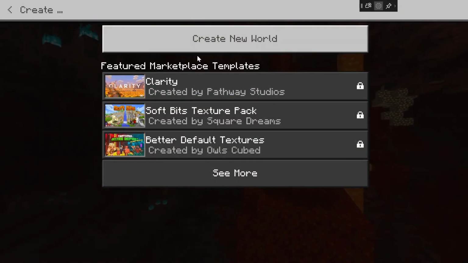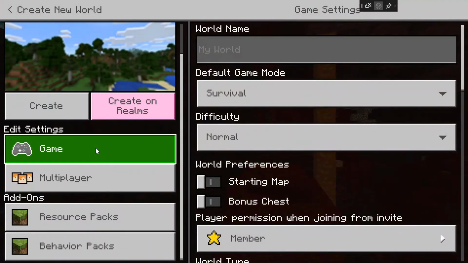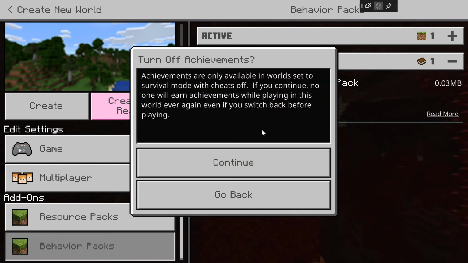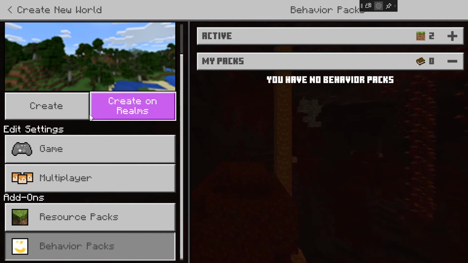Once you've finished making changes, you should test it and make sure it works as expected. You can do this by loading up Minecraft and turning on the behavior pack and making sure it does exactly what you want it to and doesn't cause any unexpected issues.